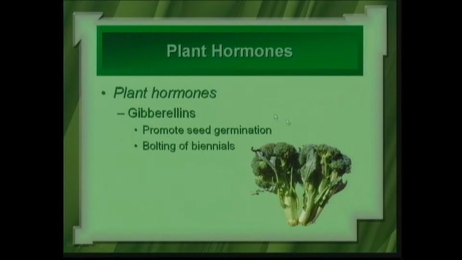So this, of course, is broccoli, right? Did you know that broccoli and cabbage and cauliflower and kale and Brussels sprouts and other more exotic things such as kohlrabi are all the same species? They are all Brassica oleracea. Anyway, so these are also biennial plants, just like cabbages.